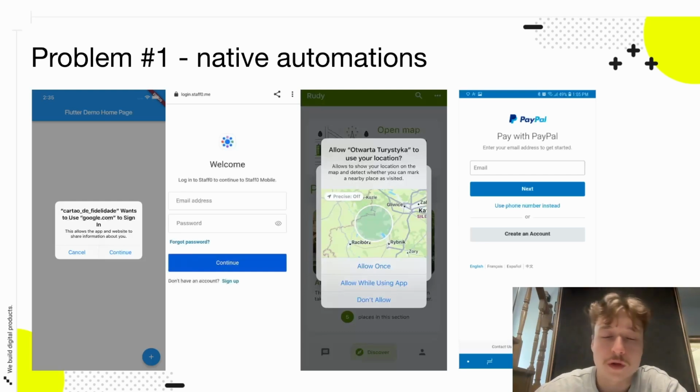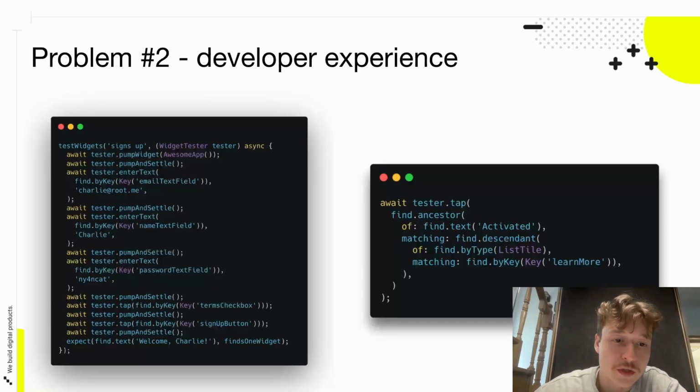But while resolving the first problem, we also discovered another one, which is developer experience. If you look at the code on the left, you can see that this is a test written in Flutter test, like a widget test, that only enters text in 3 text fields and taps on 2 things. So there are 5 actions, and to perform that we have to write a lot of lines of code, and it's really hard to read.